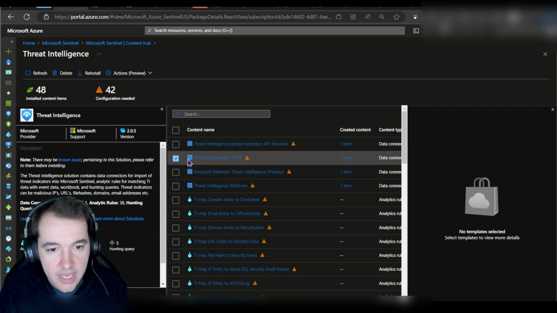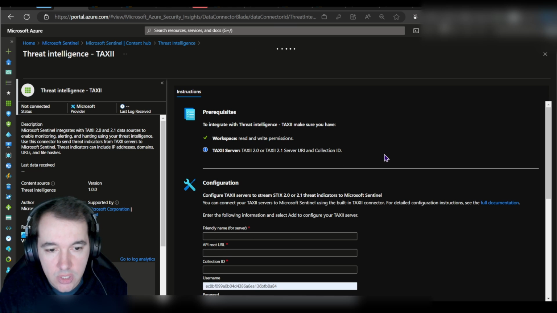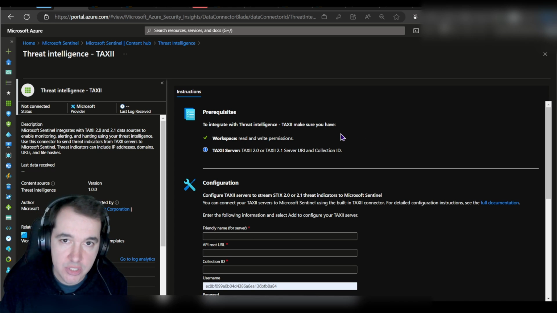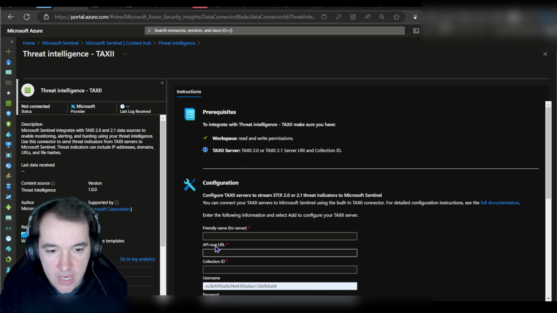Something else that I want to look at is the TAXII feed. Let me open up that connector for us to have a look as well. So if you do have a TAXII feed, so a threat intelligence paid feed generally, or even a free threat intelligence feed that sends data through TAXII, you can configure that connection through this page. And then you just have to enter your settings here: friendly name, API root URL, collection ID, username, password, and so on and so forth.